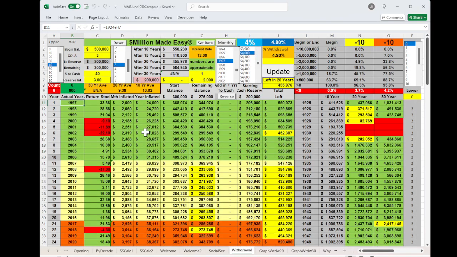But folks, that sequence of returns, when those negative returns happen, that's so crucial. If they happen when you first retire, that's when you can have an issue. That's when you might want to change your asset allocation. You might want to change your COLA, maybe even take negative COLAs if need be, but you need to make some adjustment. But first of all, you really need to be closer to the 4% rule than the 6% withdrawal rate that we started with, the 4,500.